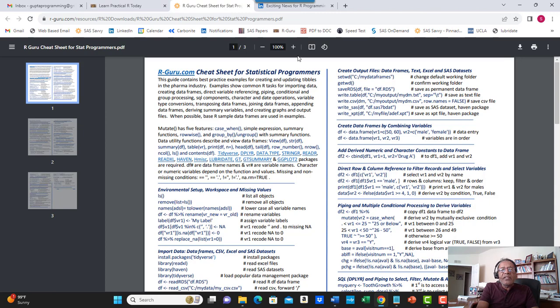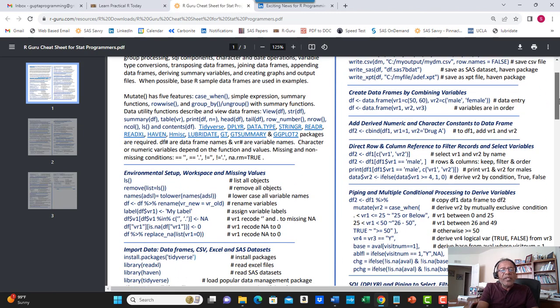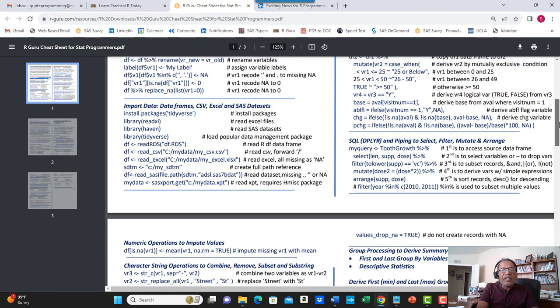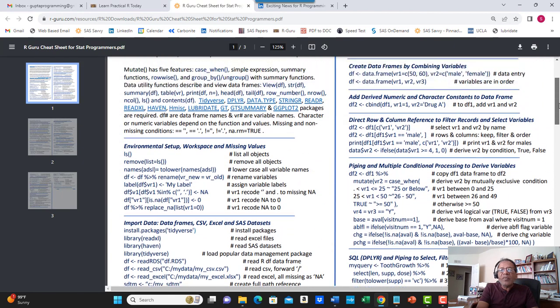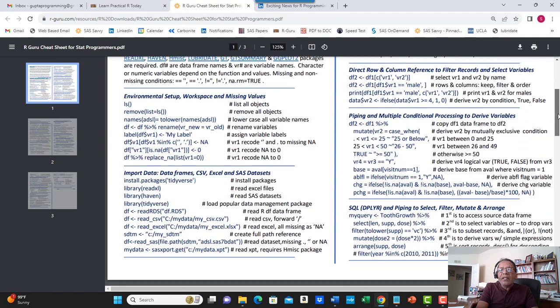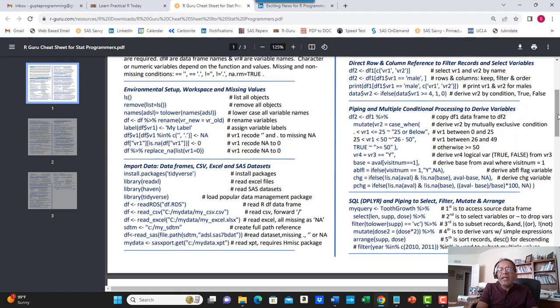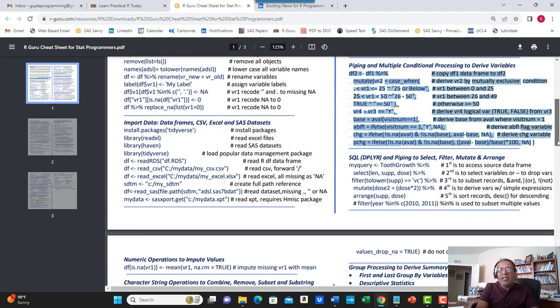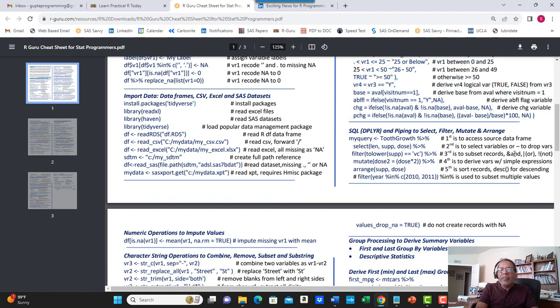So you have things, as you can see here, that indicate how to bring the data into R, reading data from SAS data sets or maybe Excel files. Once data is into R, also writing it out as SAS data sets or Excel files, export files, creating data frames, doing other things as far as piping, taking advantage of all the things that R has to provide. What you'll see is syntax that's here along with comments. And so I encourage you to take a look at this cheat sheet and see how to get the most out of this. It's actually built on best practices.